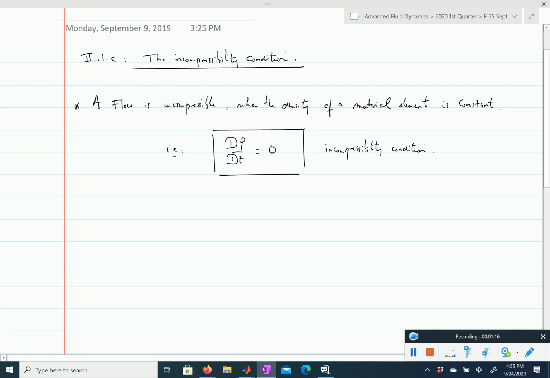Note that this is the definition of an incompressible flow, and a flow is determined of course by the pressure field, the velocity field, and the density. But the incompressibility here, the flow is incompressible, does not refer to the material property of the fluid. But of course, one particular case of incompressible flows is when the fluid itself is incompressible. When the fluid is incompressible, and that means that the density is a constant, then the flow is incompressible.